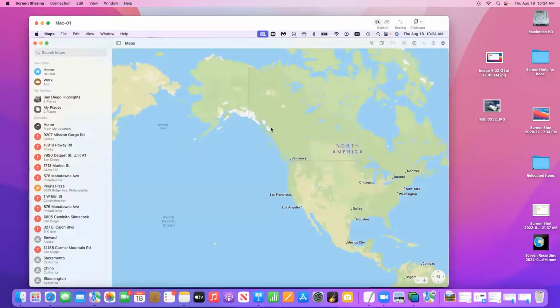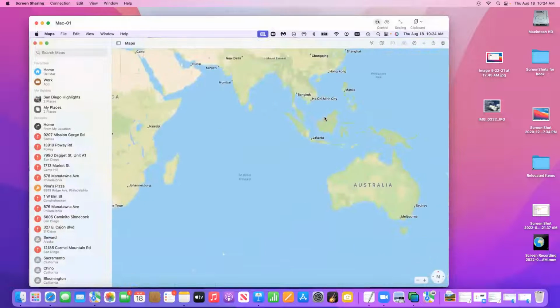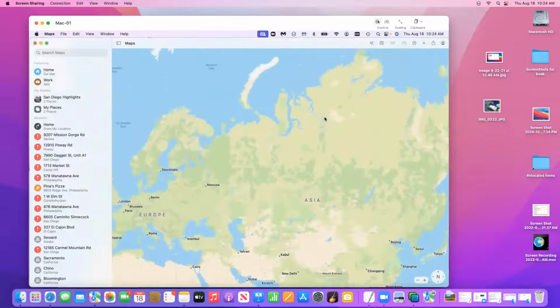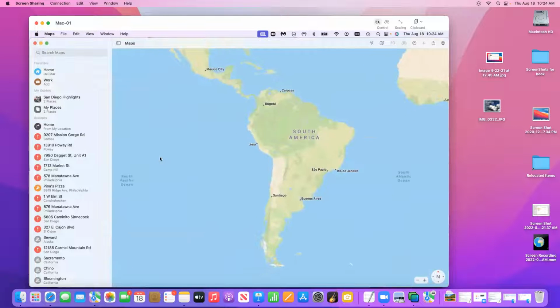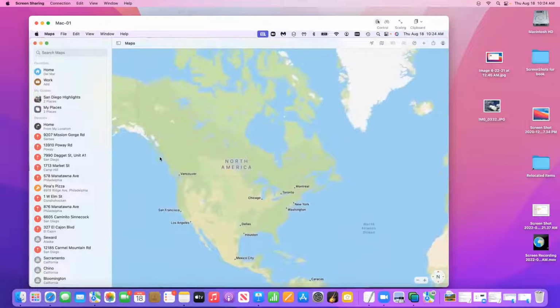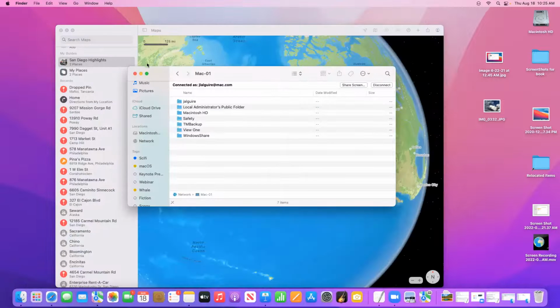And I can zoom in and zoom out. But if I zoom out, that's as far as it goes. I get a flat map. I do not get a globe. No matter how much I try to zoom completely out to get the globe, it just doesn't happen. This is a 2017 MacBook Pro. It's an Intel-based Mac, and so this feature of Monterey is not supported on this Mac. So note that depending on the Mac that you have, not all of the features that Apple has indicated are a part of Monterey may be available to you.